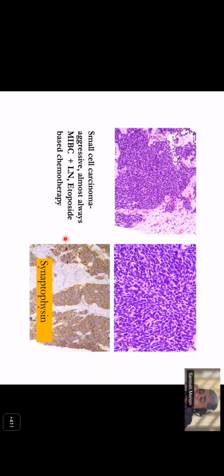Small cell, we all know, in any organ, small cell carcinoma is a very aggressive subtype, and they are treated with chemotherapy, which is mostly etoposide based. And if you do synaptophysin, most of them would be positive in this setting. The morphology is the presence of apoptosis and nuclear molding, similar to what you see in lung cancer. So I'll end that. Dr. Verma, you want to add something on this?